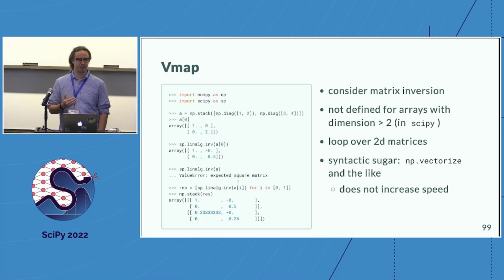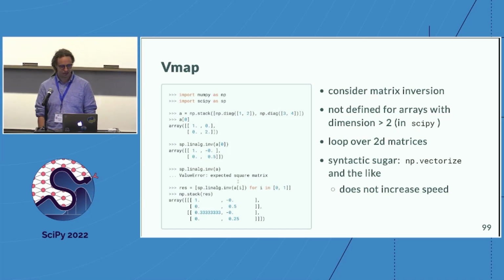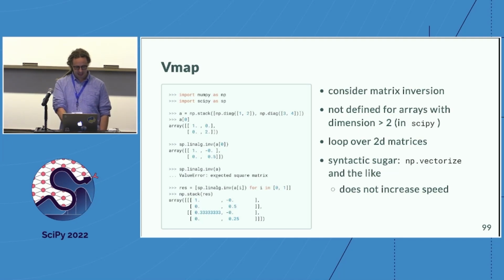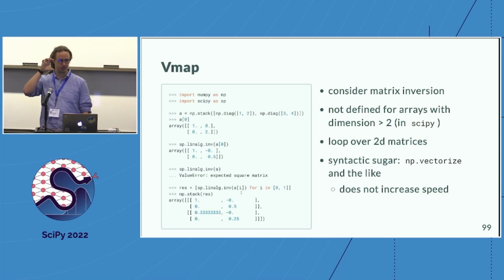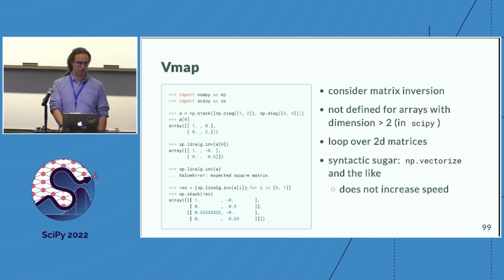To actually do vectorized optimizations, we first need to introduce the VMAP function transformation from Jax. So assume that you want to invert a matrix, but not just one matrix, but a bunch of matrices that are in a larger array. Might have 3 dimensions, 4 dimensions, whatever. Then if you try to do that just in scipy, you cannot, because it only works for square 2D matrices. And what you would have to do is write a loop, list comprehension, or whatever, to apply the function to the subarrays. And this is, of course, very slow if you do it on large arrays. Actually, especially if you have large arrays of small matrices, it would be slow.